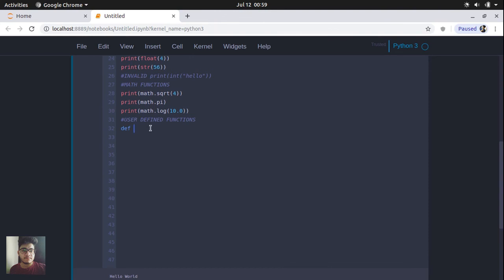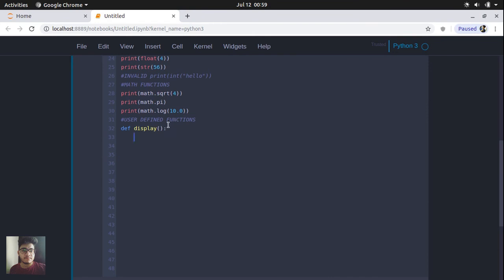So let's create a very simple function, a display function. It's not necessary that a function will take some arguments or inputs. Whenever a function takes some input, we write it within these circular parentheses, which we will see later. When you press enter, you will see that it leaves some space, and this space is known as indentation, which is very important in Python programming.